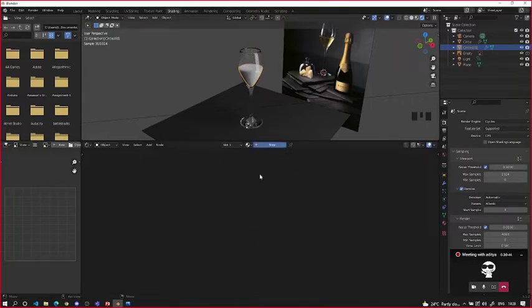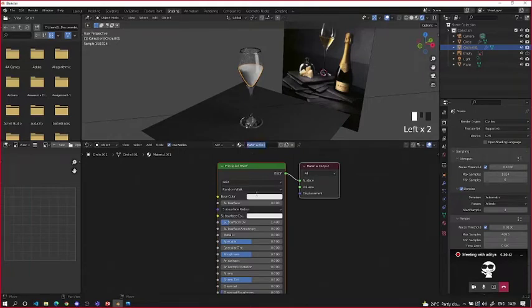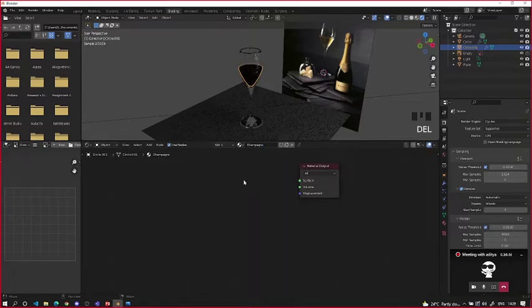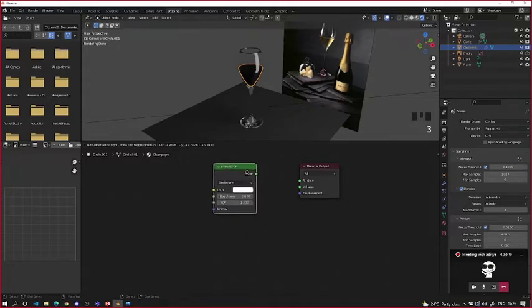So we're going to add a new material to it. We'll call this material champagne, and we'll delete the Principled BSDF shader, and we will add a glass BSDF. But instead of the index of refraction being 1.45, we'll have it as 1.33, because that's the index of refraction of water. So that will be close to the index of refraction of champagne as well. So we'll connect BSDF to surface, and we see it looks a lot more like water now.